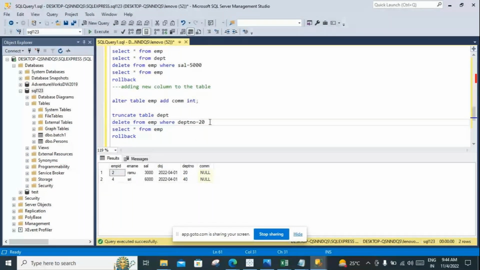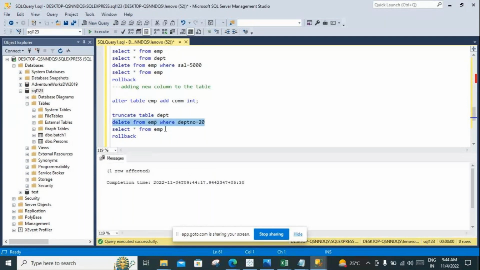I'm removing department number 20, and without running any select statement, I run rollback. The rollback transaction request has no corresponding begin transaction.